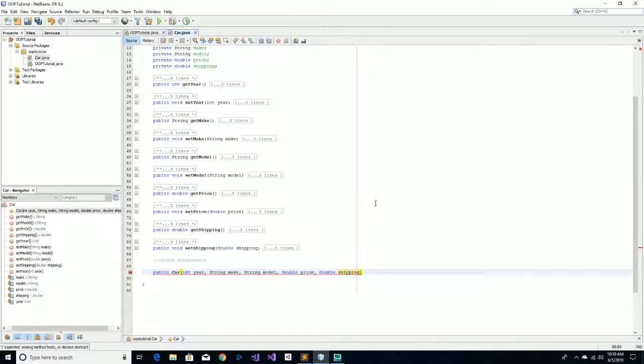And then we're going to do a curly brace, and it will automatically create the closing curly brace after that.